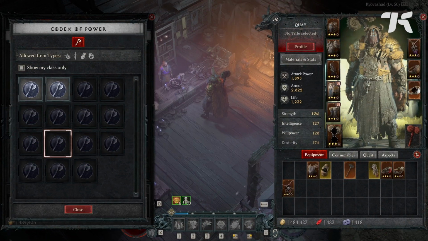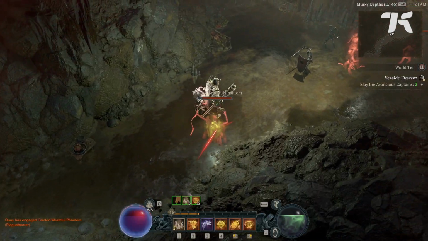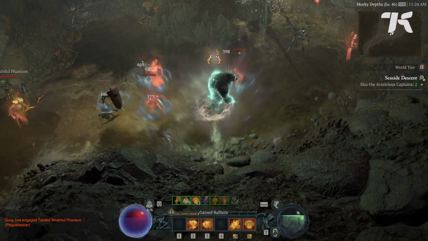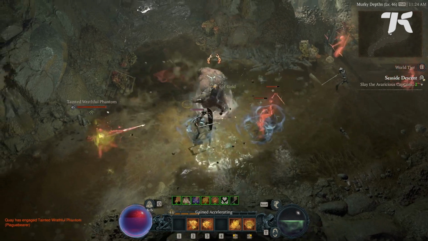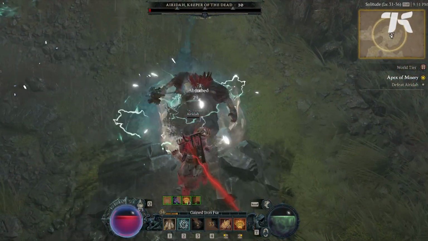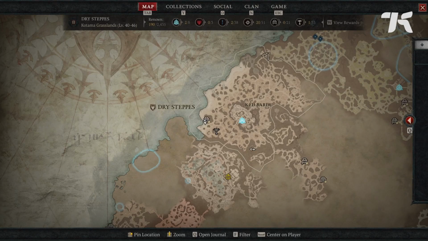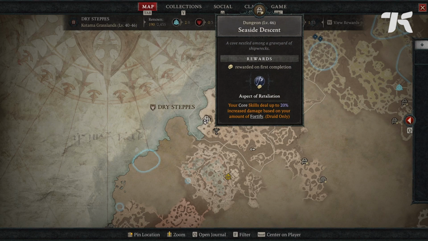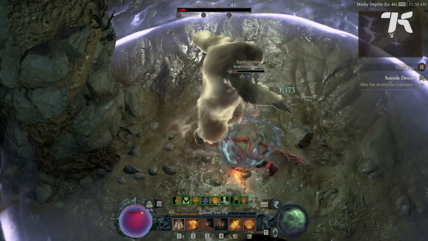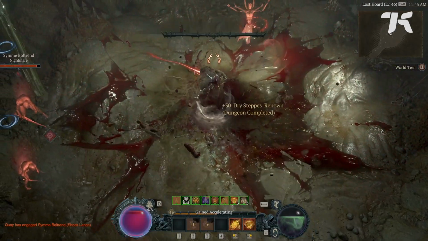In terms of legendary aspects, I'd strongly recommend grabbing the Aspect of Retaliation for your offensive slot, which is unlocked by completing the Seaside Descent side dungeon. If you're diligent in keeping your Fortify online, it's essentially a substantial flat damage increase to Pulverize and Landslide. A short stroll west of Kehjistan, Seaside Descent is spooky, chock full of bony boys and ghosts that deal lightning damage. Be sure to elixir appropriately.